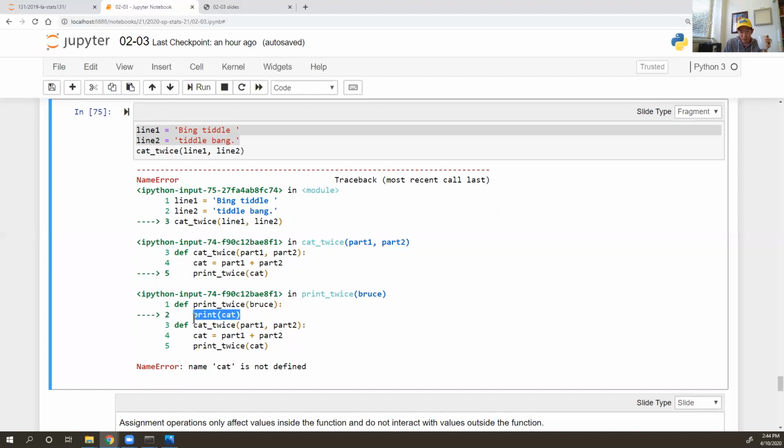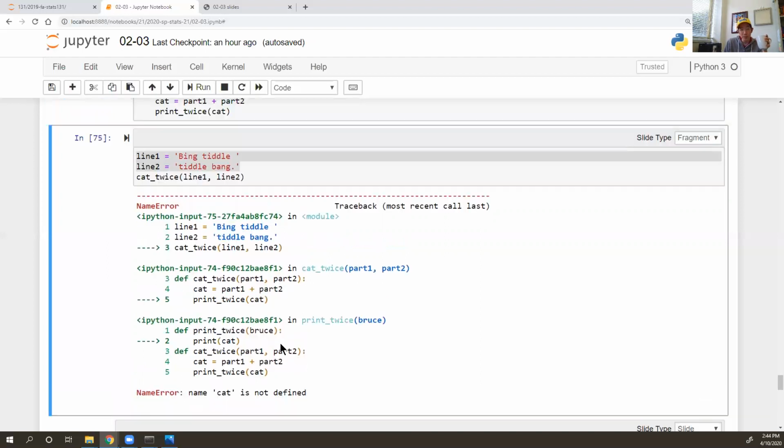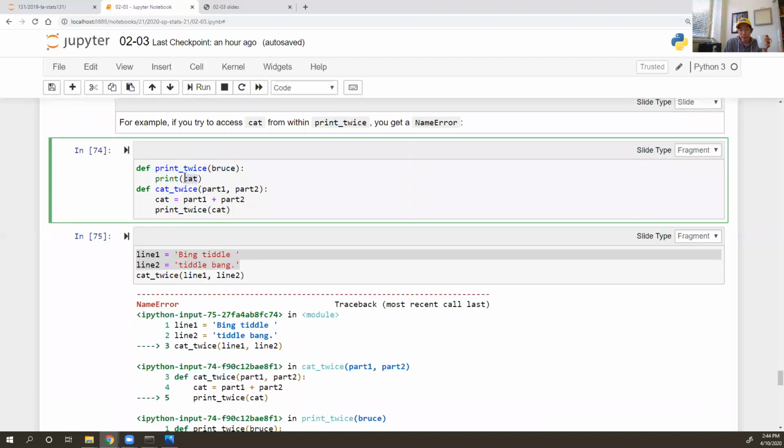And it's right here when it says print cat, the error that we're getting is cat is not defined, okay? And then when you look at this, you go, oh yeah, I didn't define cat anywhere inside of this function. So what I need to do is I need to reference a variable that does exist inside the function called Bruce.